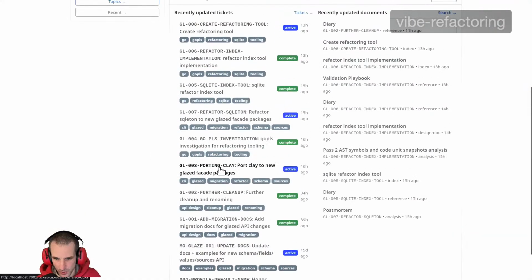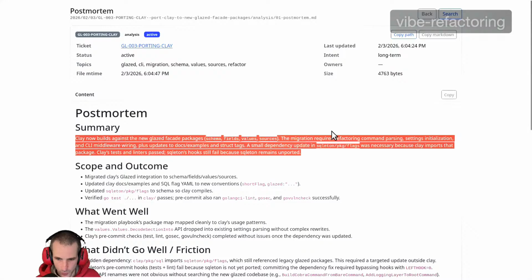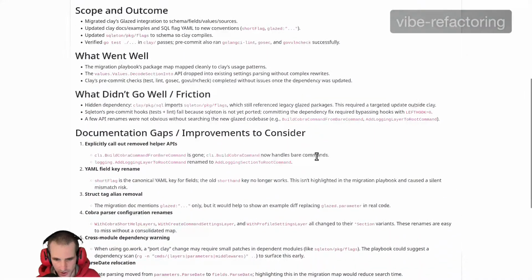But as we go up, I ported this clay package, and here I made a postmortem, right? So this was the first package that I ported to this new API, and this was a manual thing-ish. It was a way for me to validate that my migration document was good. And ultimately, I want to provide a tool to do this automatically, where I say, hey, here's a breaking change, here's a tool to refactor your code base, or at least a set of skills and tools to do so, right? So this was testing the skill in a way.